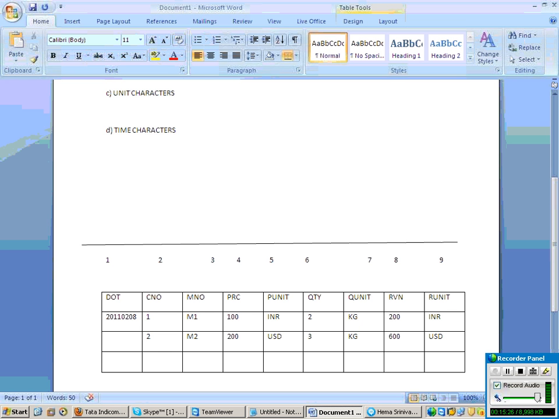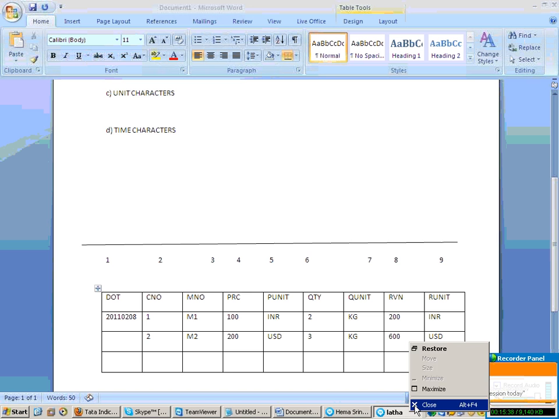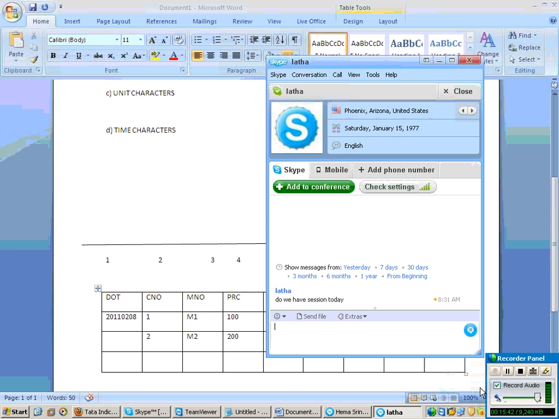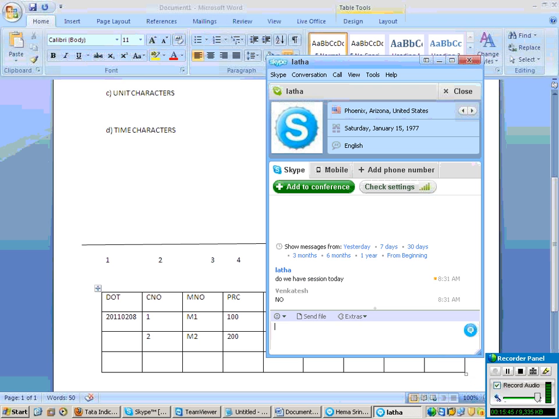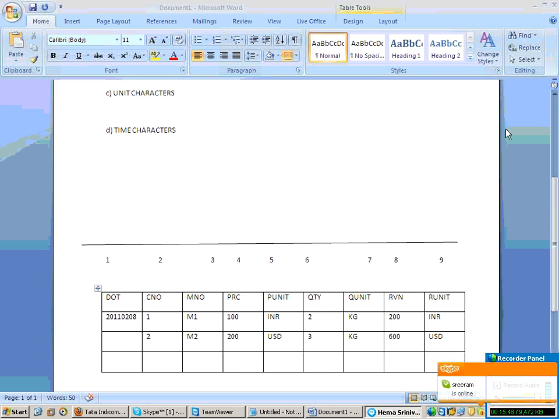Now can I measure this customer number? Or let us say a phone number. It may be a numeric value, but can I measure it? No. So that means it is not a key figure.